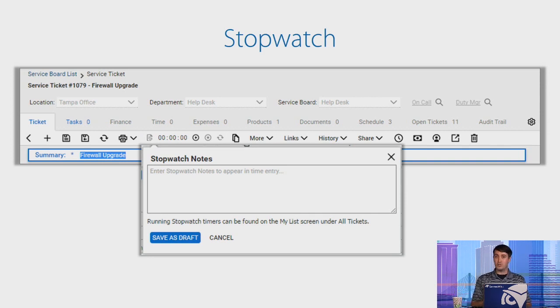You can track what you're doing while you're doing it, and then you can pause and stop the timer as needed. And once you've finished, if you hit stop, we'll create a new time entry for you using the notes you've already logged for the duration that this stopwatch was running for you. This makes it much easier to actually track what you're doing and when, especially when you're doing more than one thing.